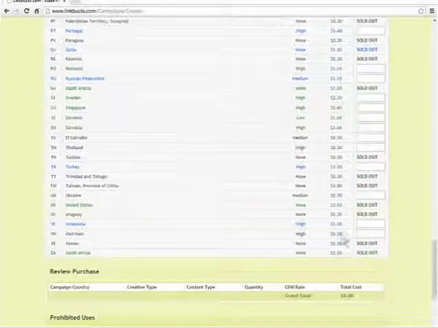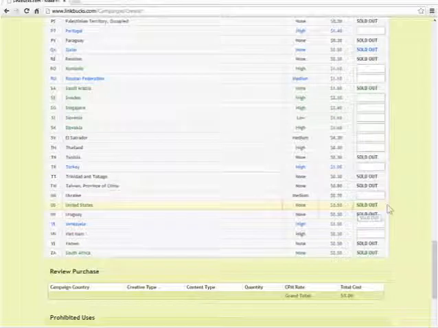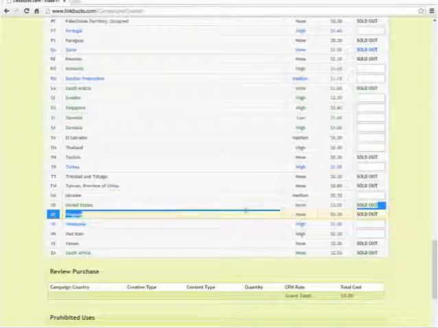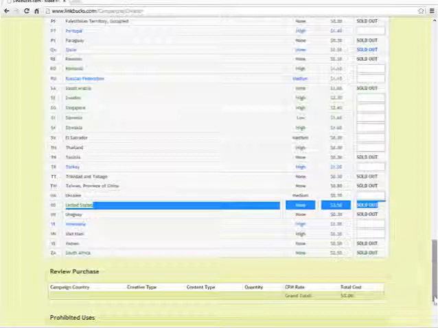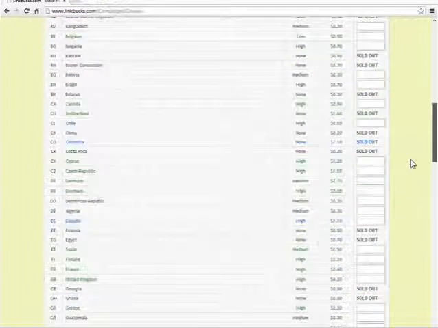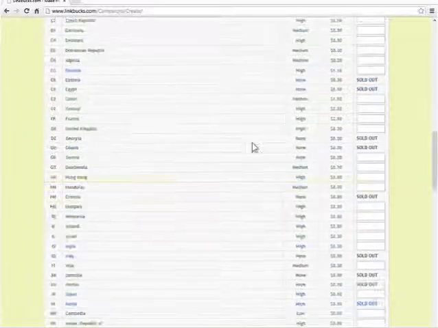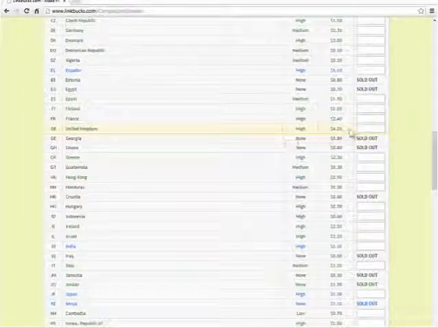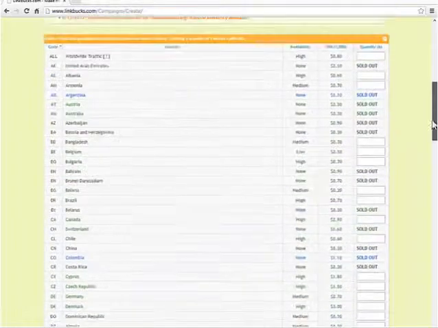Then we come down and find the place we want to advertise. For example, the United States currently is sold out. So what I would do is maybe look at UK, which they list here as Great Britain, GB. It's 420 there. Australia would be another one I'd look at.